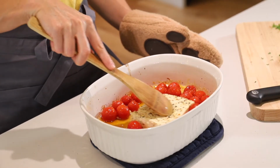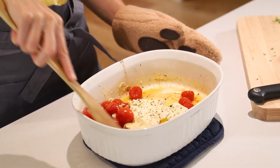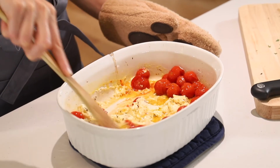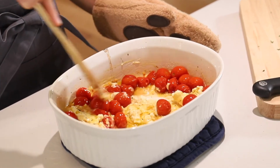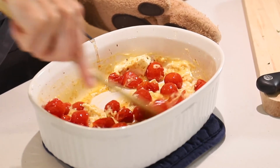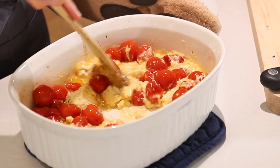So now what we're going to do, I'm just going to use a wooden spoon and kind of mix all this together, and the tomatoes will break up, and the feta is really soft and melted, and that's going to all break up here and turn into this wonderful garlicky tomato feta cheese sauce. So just mix all that up.